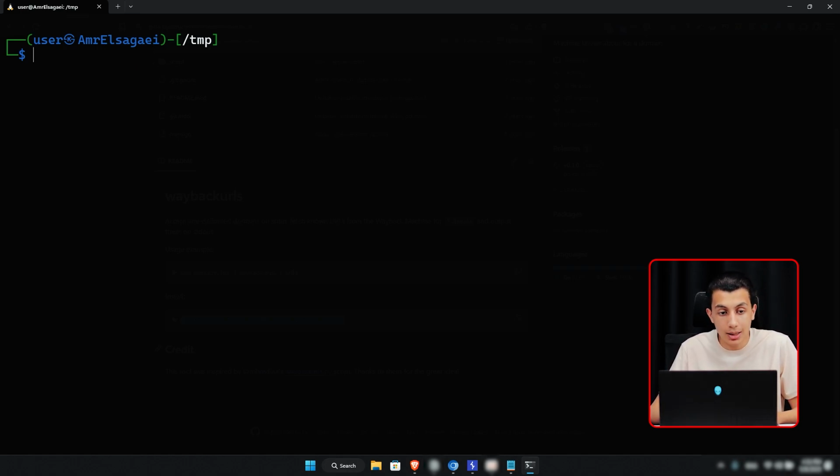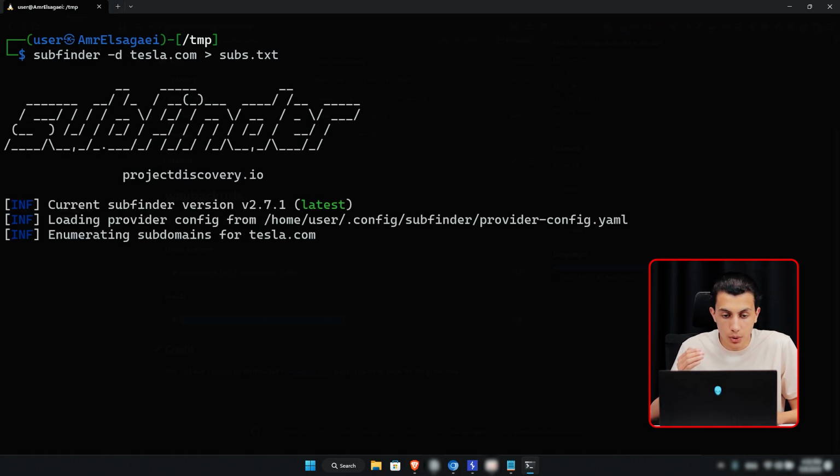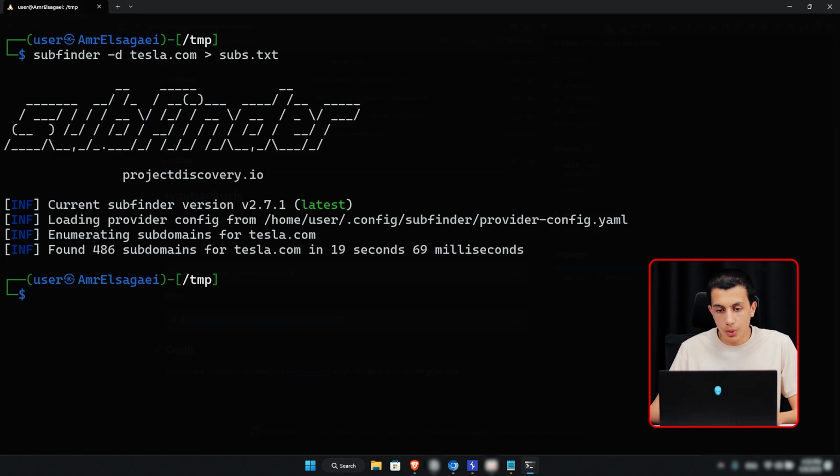So if there is any JavaScript file in a subdomain of Tesla, I will not get it. But if you have a wildcard target, what you have to do is simply type subfinder -d to get all the subdomains from tesla.com, for example, and we're going to output that, let's say, in subs.txt, and just wait for it. It's going to give you all the subdomains, and then we can move to the next step. Okay, so we have 400 subdomains right here. If you want to get the JavaScript files from all of them, you're going to cat subs.txt and continue. But right now I'm going to get only the JavaScript files from tesla.com.